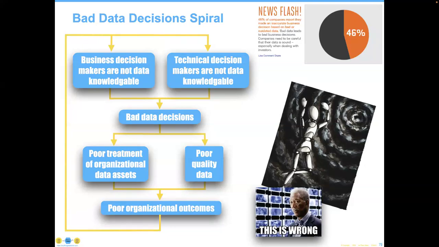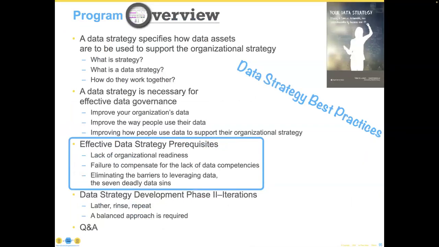Instead of saying data is the weak link, why not use the use and handling of data? I think that gets to the question I was trying to hit, delivering multiple messages at the same time. Yes, data strategy is necessary for effective data governance, because you can't just improve your organization's data, you also have to improve the way people use their data.